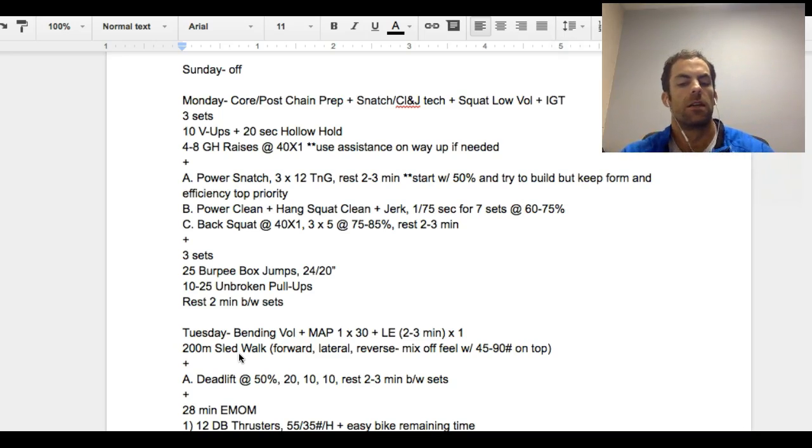But basically, this is just waking up the hips, getting the glutes firing and working well before we get into the deadlifts. And then we've got this deadlift volume piece that we've done once or twice in the past. So we're starting at 50% weight, and we'll do 20 touch and go, and then two sets of 10 at the same weight, not increasing in weight. You're just going to increase each week on this.